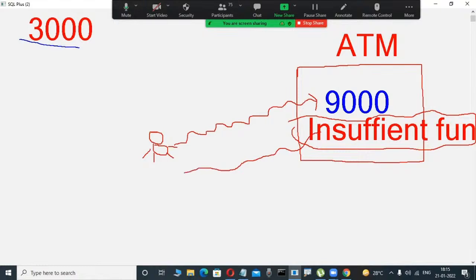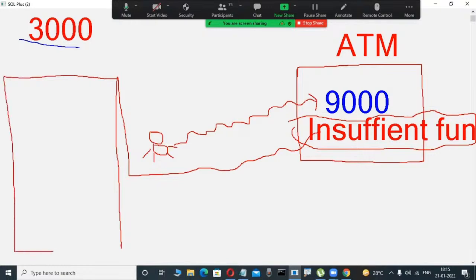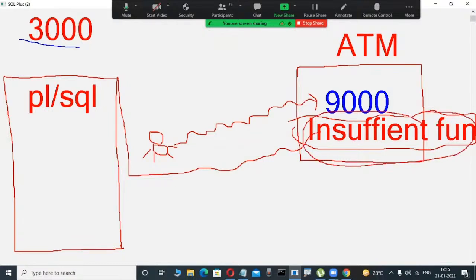No. Actually, some software engineers write the coding, that is important. They write that coding in PLSQL. Suppose Oracle projects, banking projects, means they are writing in PLSQL. What is the condition? If the user entered amount is more than the available balance, then they write this message. Same like Java, C++ coding, they write if conditions like that. Otherwise, how is it possible?